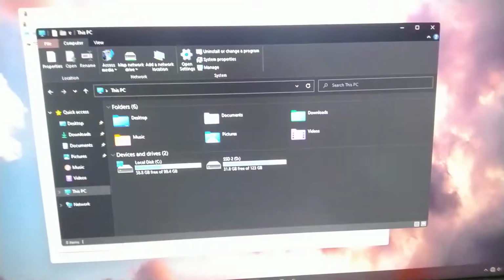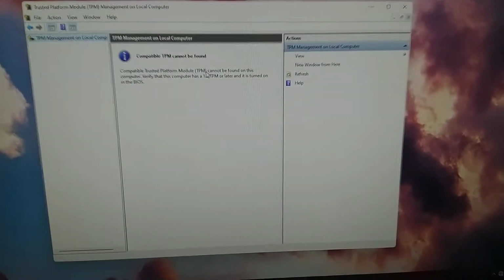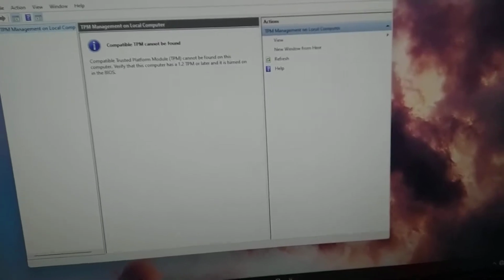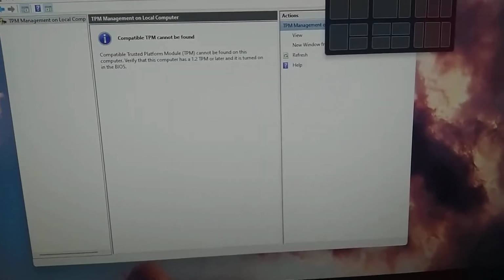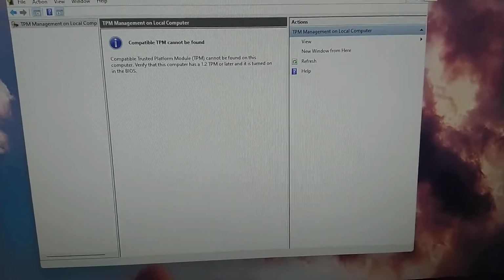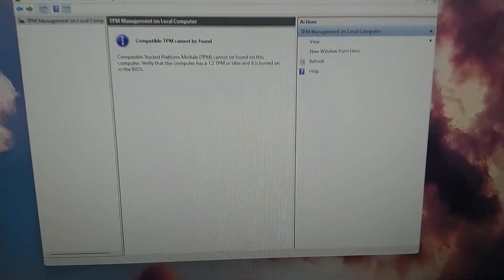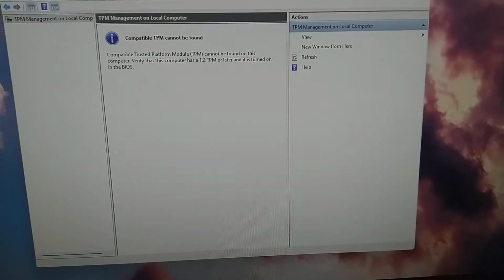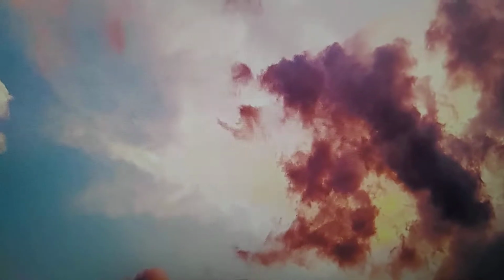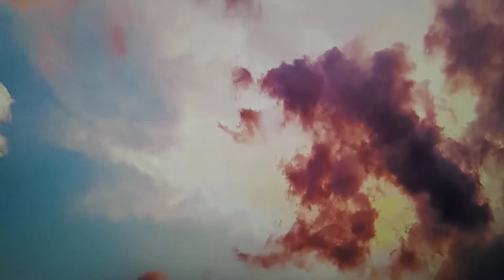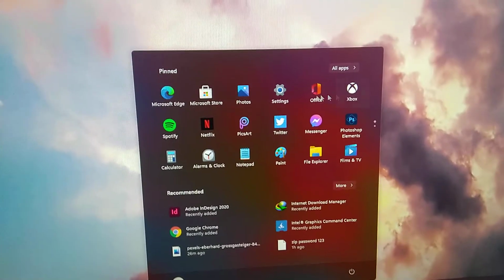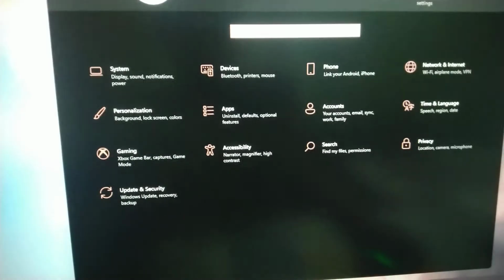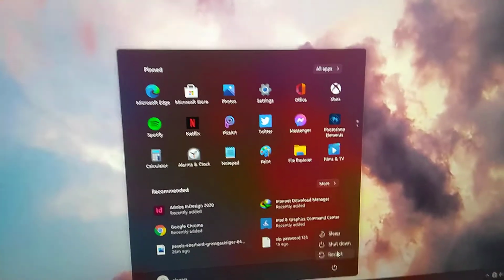So all you need to do is activate the compatible trusted platform module in the BIOS setting. You need to reboot your system into BIOS, and there are different keys for each and every motherboard. You need to find out which one, it might be Delete or F11. In my system, as it is an MSI motherboard, it is the Delete button. So I will restart my PC and activate this setting.